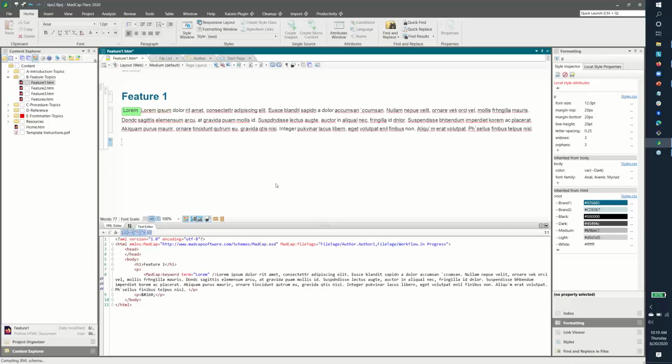If you click the arrow, you get an over-under view of your XML editor on the top and your text editor on the bottom. If you're not accustomed to seeing this, that's fine. This is just HTML, and this is a representation of your topic up on the top. In fact, maybe the inverse is true. This is actually a representation of your code down here.